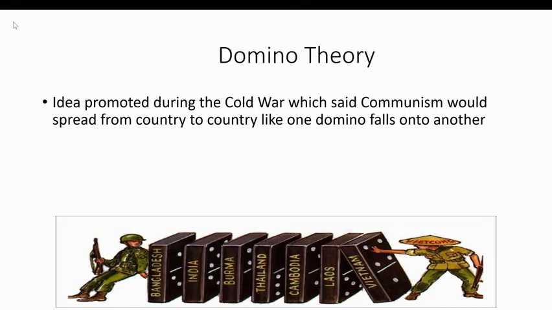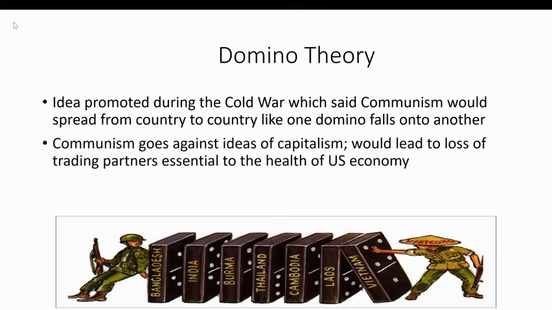And then, of course, in the 1960s and early 1970s, we fight the war in Vietnam. So those are two examples you could use for the domino theory. We get involved in the Korean War in the 1950s. We get involved in the Vietnam War in the 1960s and 70s to stop the advance of the dominoes, to stop the advance of communism. We could also talk about Cuba, but I think you guys have enough examples for the domino theory.